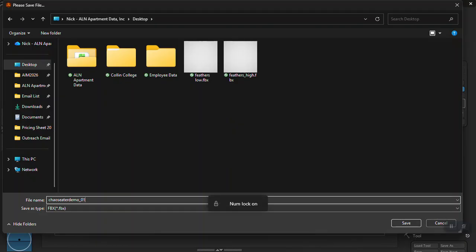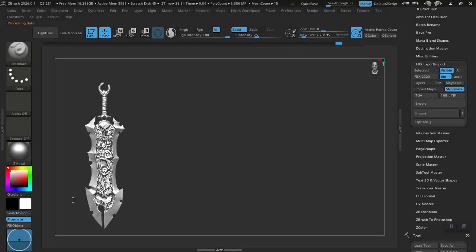Obviously, you don't need to call it Chaos Eater Demo; just call it whatever works. But we're going to name it 01 just so we know what we're doing. I saved it to my desktop and click. It's going to think for a little bit, export the objects, and then give you a notice when it's done that says File Exported. And that should be our whole process on exporting to FBX.